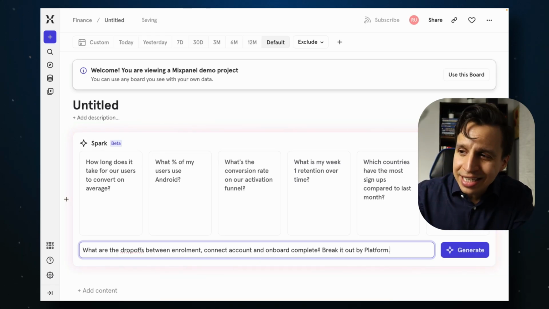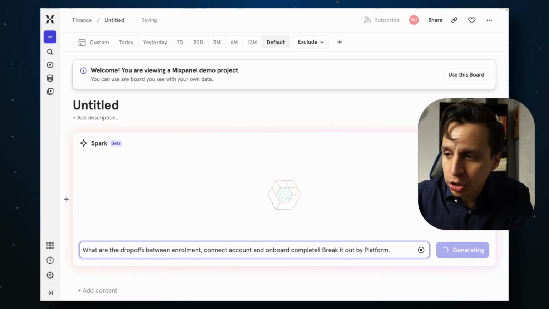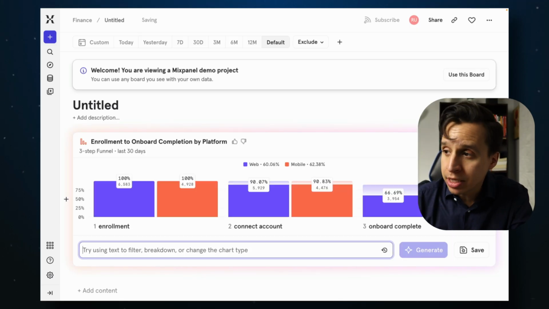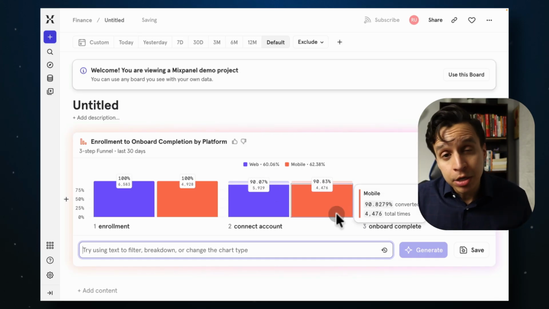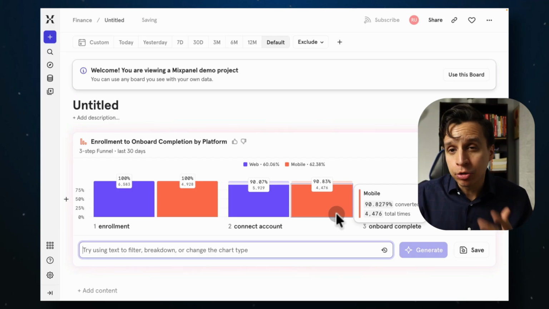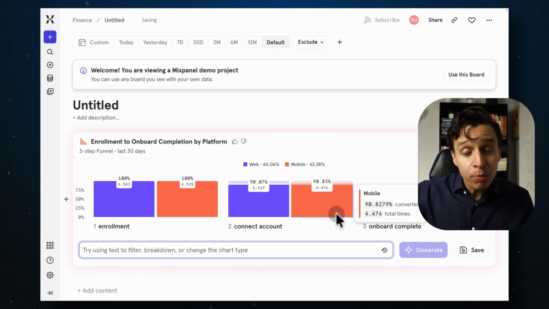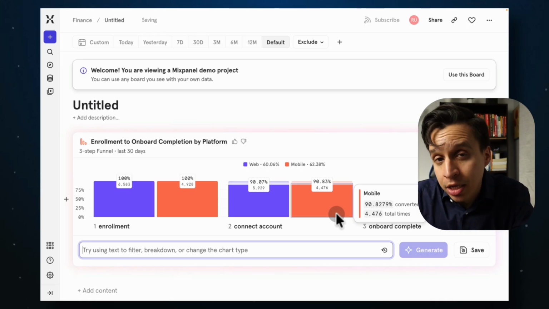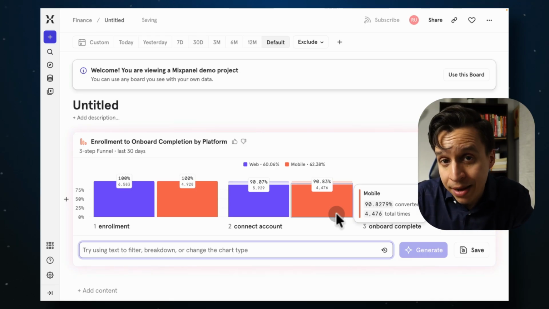So for example, this is the onboarding chart we created in the very first section. We have our 3 events, and then we broke it out by platform. So we can give this to the LLM, and it goes and creates the same thing with the platform. I know how to use Mixpanel quite a bit, so I sometimes don't find this as fast as if I were to do it, or if I'm not quite sure what I want, and I'm going to do some exploration. But you can see it was still pretty quick from typing the text to actually output in the chart. So either way, it gives you another way to interact with your data and to be able to create reports and then make those reports into a board easier.